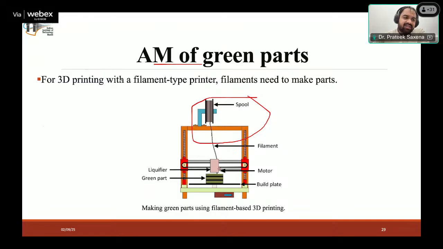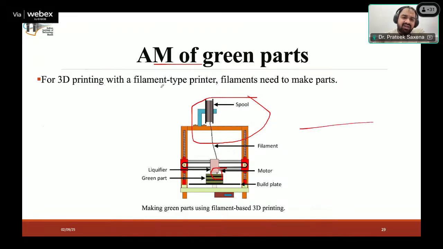You might ask me, let's say if we buy a 30,000, 35,000, 40,000 printer, can it 3D print my metal polymer filament? The answer is yes, it will be able to 3D print, but what will be the problem? The nozzle is wearing out frequently.